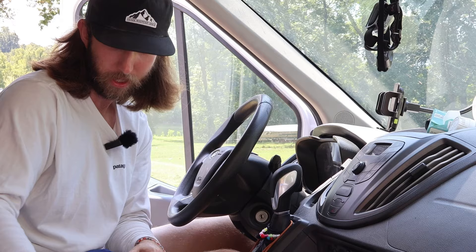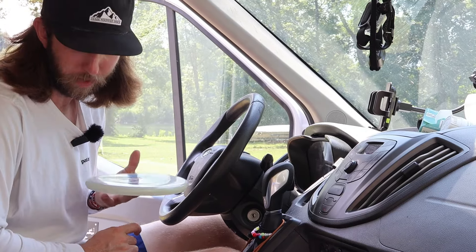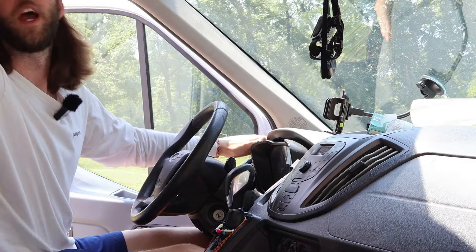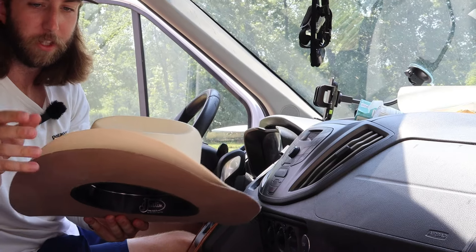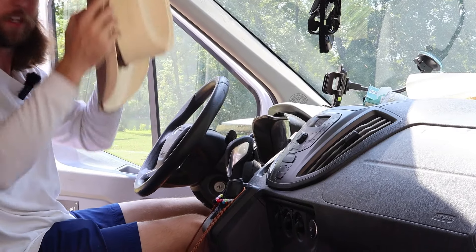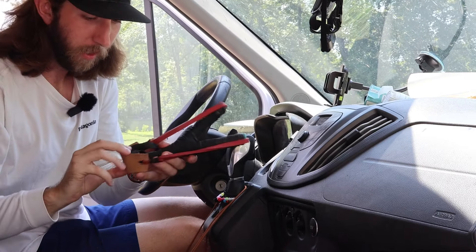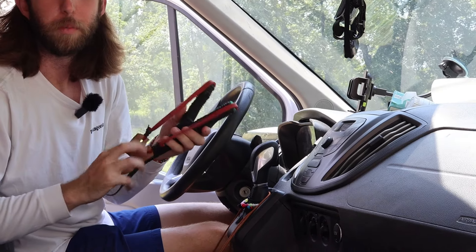I also can't not have frisbees everywhere, so I have a Glitch and a Pitch that just sit at the driver's seat — a lot of times if I'm stuck in traffic I'll just be spinning one on my finger. Up top I've got two cowboy hats stuck together: this felt one is my winter cowboy hat and the straw one is my summer hat. I also found my other weapon — a classic old slingshot. I don't have any rocks for it at the moment, but these things fire pretty good.